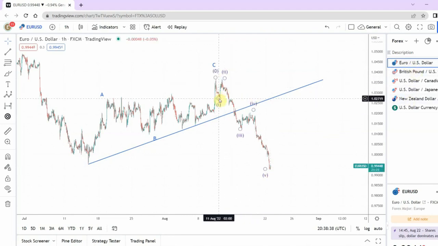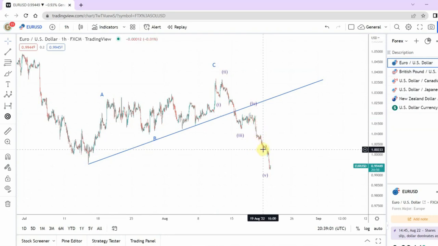I'm labeling this whole price movement as wave 1 and 2. Wave 2 is very deep, but still has not gone beyond the starting point of wave 1, so I'm easily considering it as wave 1 and 2. Wave 3 is right over here, and wave 4 is here. After wave 4 is confirmed, we can clearly see the smaller wave 1, 2, and 3 over here, and 4 and 5. So this is the fifth wave. Finally, you can see that it's clearly subdivisible.